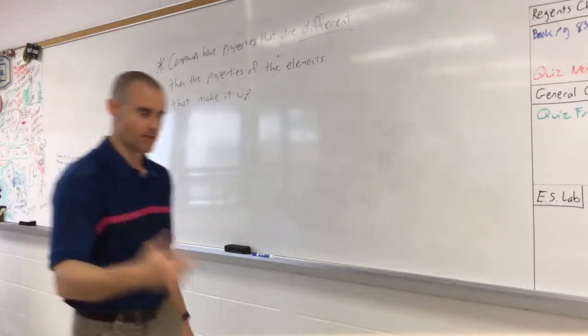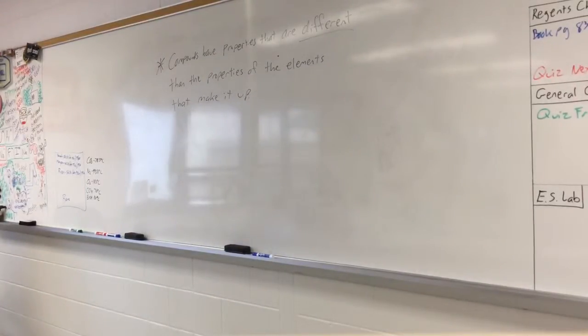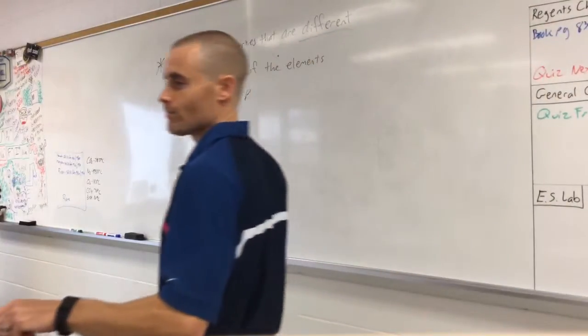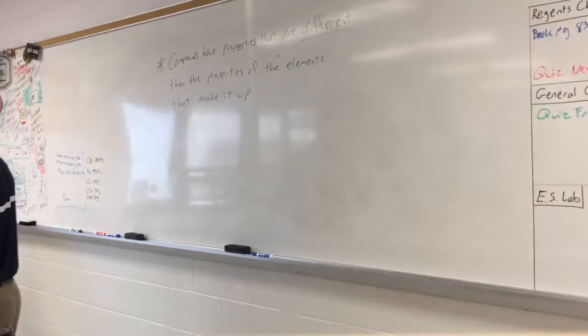Sometimes I think of kids when I think of this. Anybody want to take a guess as to why I think of kids? I tend to think about people as much as I can to relate to what we're learning. How are kids formed? Well, there has to be reproduction at some point there, right? So you have two parents, and then the baby pops out 9 months later. The baby has different properties than the parents. Similar because they're from the parents, but different. You're not identical to your father or mother. That's impossible. Your genetics are a mixture. So the point is, you take two elements and you put them together. It's not a great analogy, but you come together and you make something different, something new that has different unique properties.